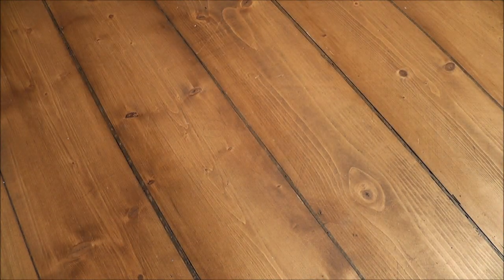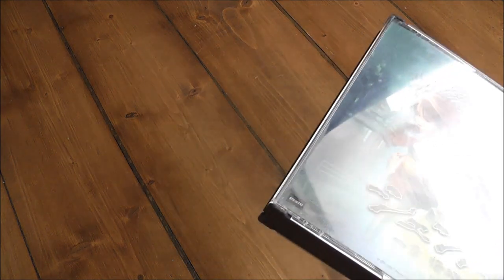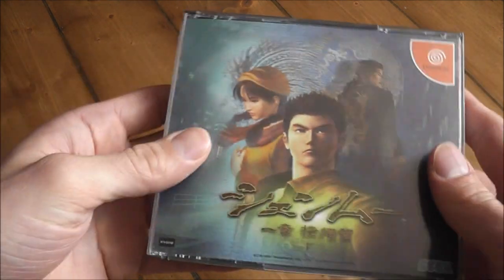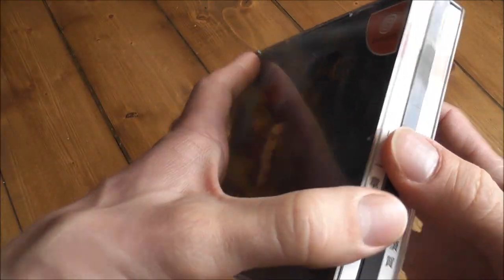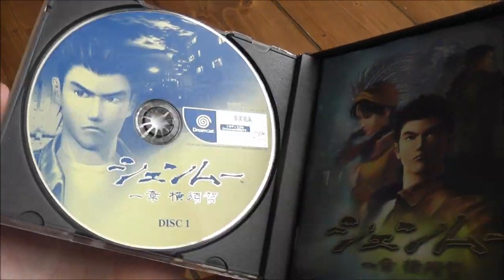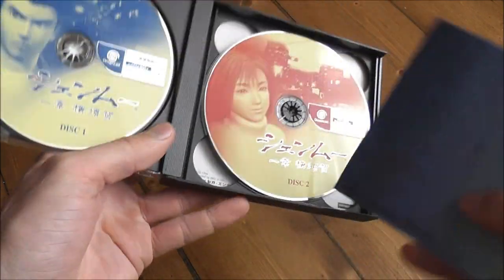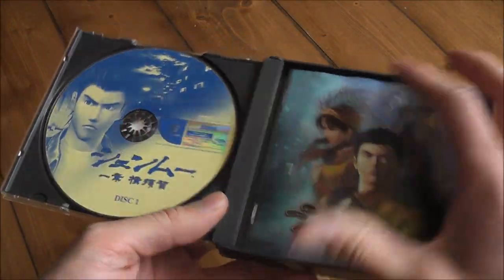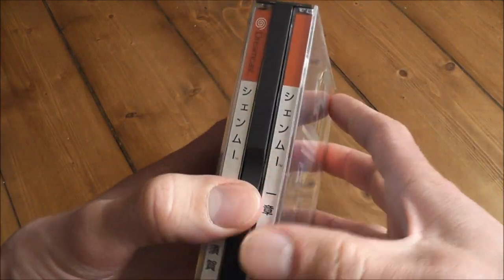So moving on to the games that I bought, and I'll start with the Dreamcast games here. I've been kind of cutting back on the amount I'm spending on games. I'm only really buying things that I think are a good bargain. And this is a Japanese copy of Shenmue. You can see there, or Shenmue, or however you want to pronounce it. But yeah, complete copy here, manuals and everything. That was $4.99 delivered. I thought that was an amazing deal.